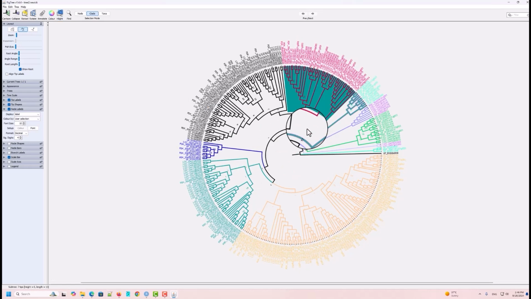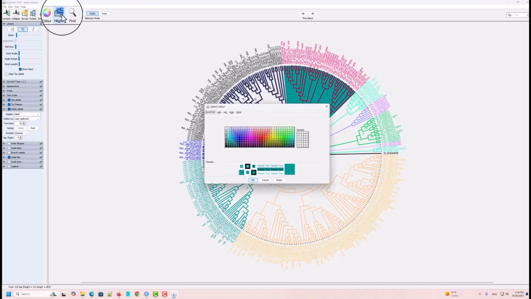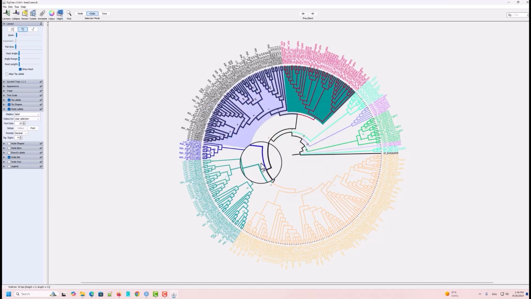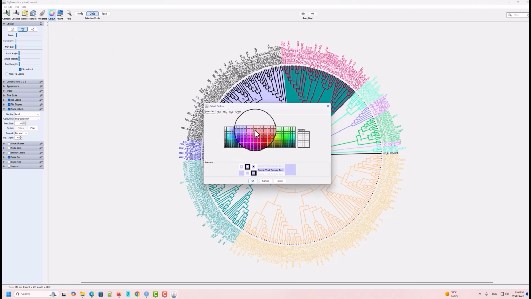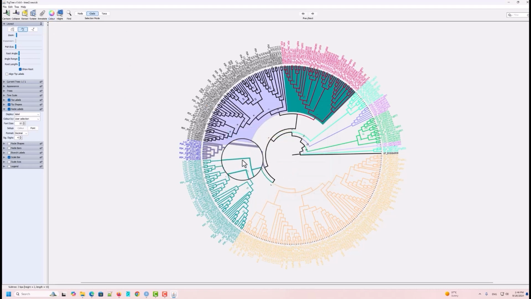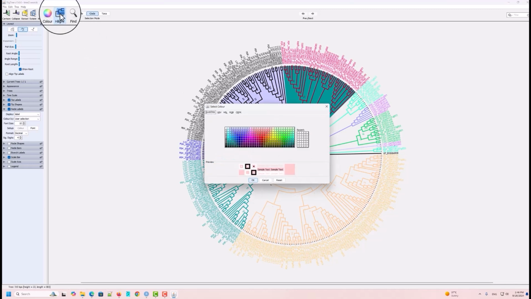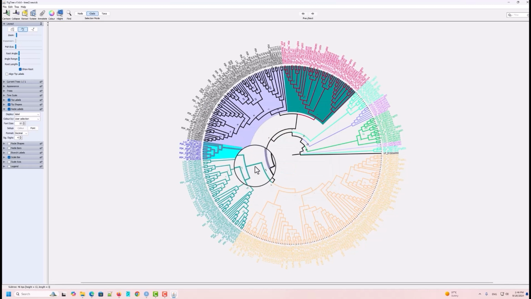And then if I click here, I will change the color of the whole tree as well. This will change the whole area and highlight the background area of the tree.